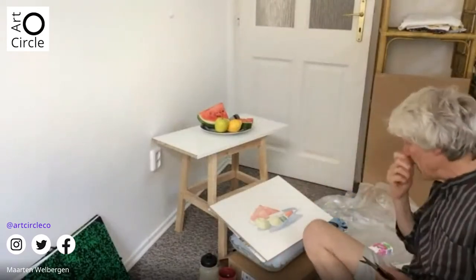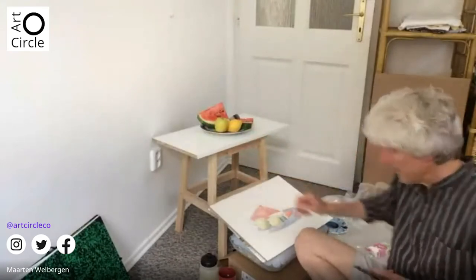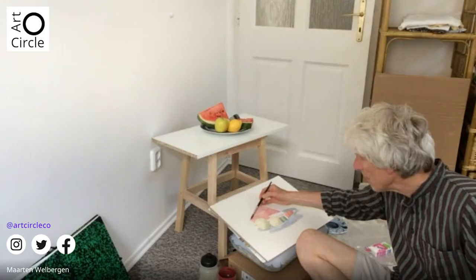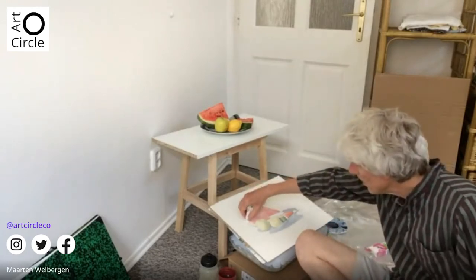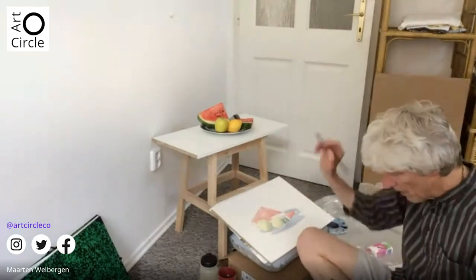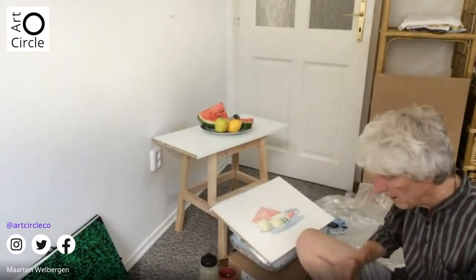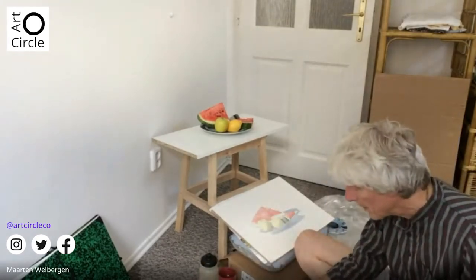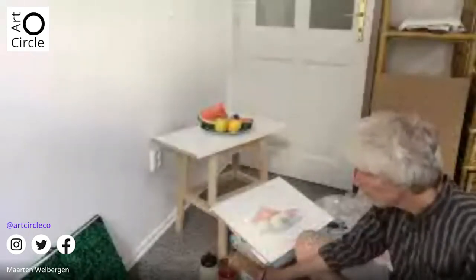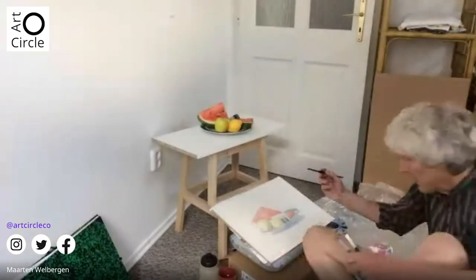We have to wait again because the areas are so near to each other before you know it can blur. There is a yellowish-greenish part here. This was my red brush — I should not use that now because I'm going to the greenish yellowish. A little bit greenish, very soft color. Always before you start, look carefully on the scrap paper to see if it's not too much color. It's very subtle here.